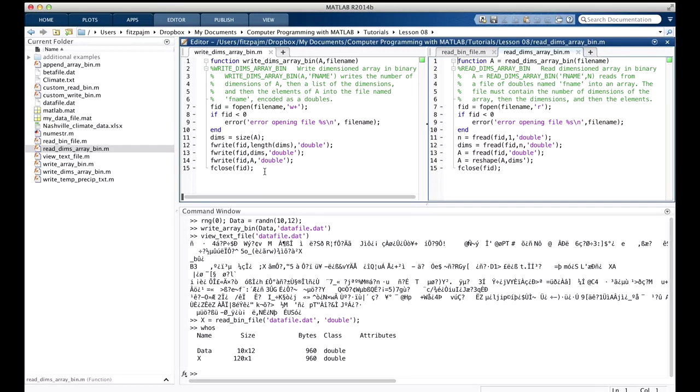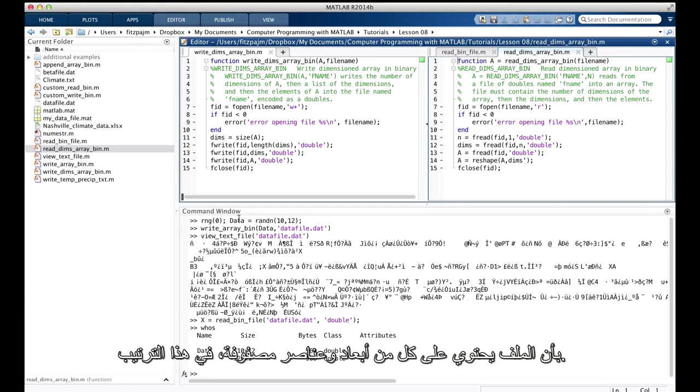And we're done. All right, let's try this new pair of functions. Let's write data here into a file again, but this time we'll name it dimsarray.dat to remind us that the file contains both the dimensions and the elements of an array in that order.